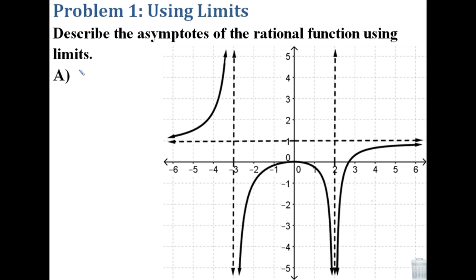Okay, we're going to start off with finding end behavior with limits. And this is going to be similar to what we did with polynomial functions. Now when I'm talking end behavior, what we're looking at specifically is my horizontal asymptote. We want to know what happens as my graph continues to the far left, and then also follows that horizontal asymptote to the far right. So on the far left, just like we did with the last chapter, we'll say the limit as x goes towards negative infinity of f of x.